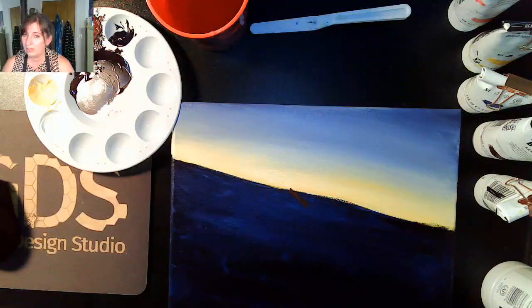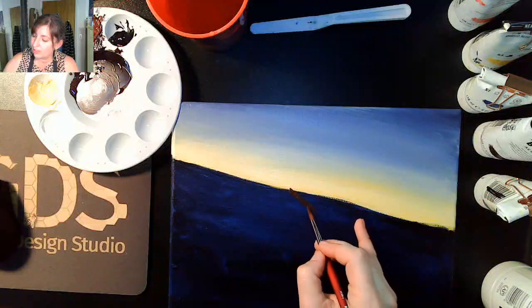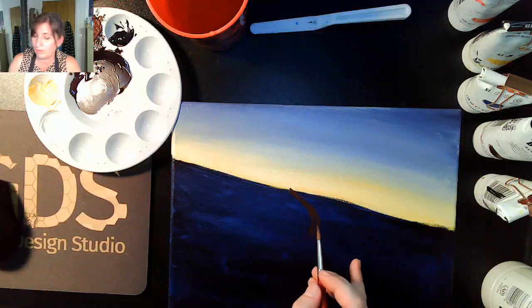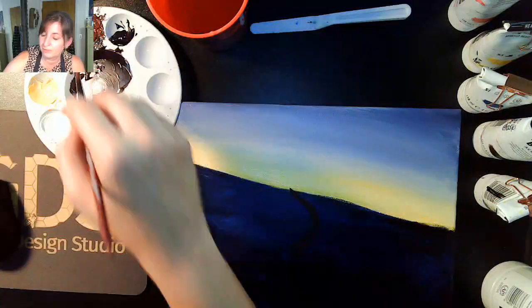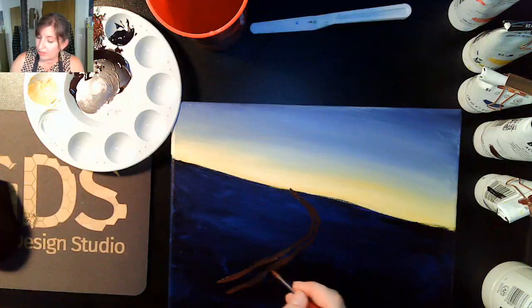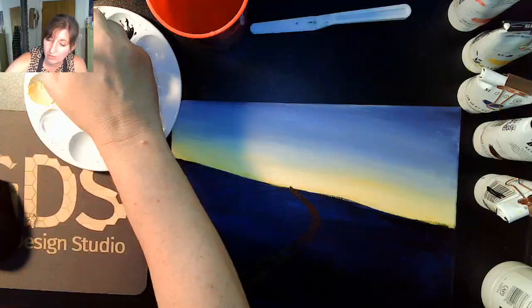Let's see. Let me see. I know we started at the top, but I feel like... No, we're okay. Okay. But these are going to start curving towards us. Let's see. So I'm doing two lines because these are the different sections of the fence. All right. I almost thought about us changing direction and starting from the bottom, but I changed my mind. I'm going to stick with what I was doing.